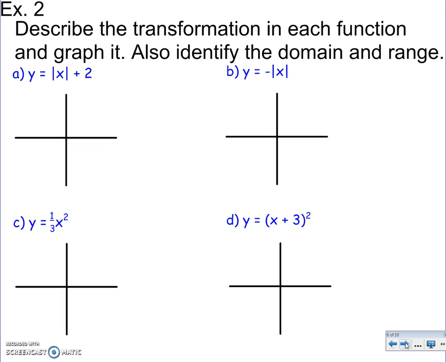So, describe the transformation in each function and graph it. Also identify the domain and range. Part of Algebra 2 is graphing these without using a calculator. That's why we learned the parent functions. So, A, it says absolute value of x plus 2. I know the parent function is y equals absolute value of x. Every other number that's there, I need to talk about and figure out what to do with it.